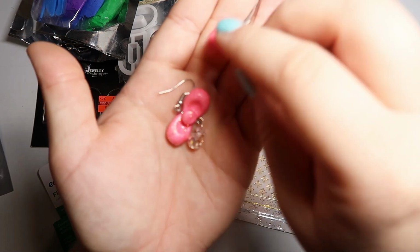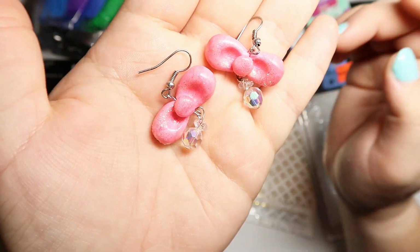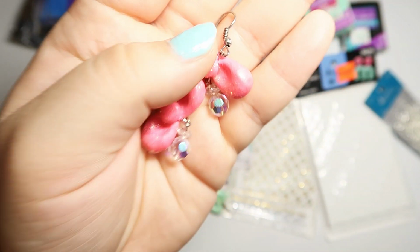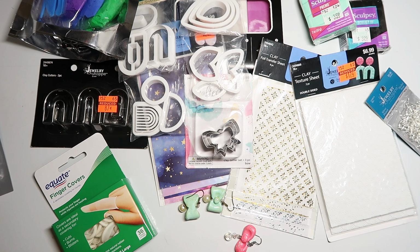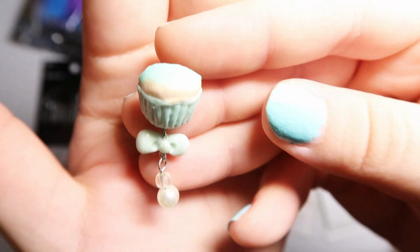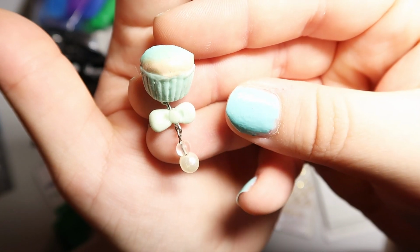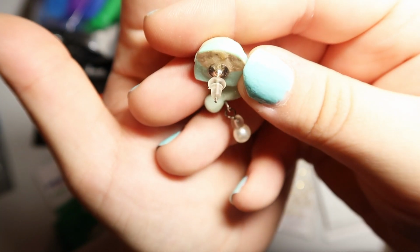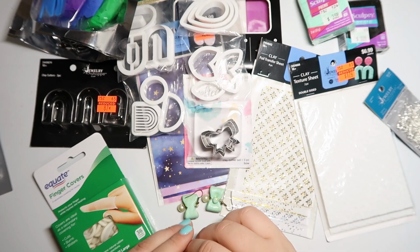And then I also have this example. These I've never worn, but these are more bows. They're kind of Hello Kitty themed, but I like them. I think they're super cute. And then I also have some studs. This one I gave to my mom, but she lost the other side of it. But this is another example of why I'm going to use studs. This is a pair of studs, a cupcake cut in half. And this is an example of what I would do with a dangle for earrings. That's another reason why I got those beads, because I wanted to do that.